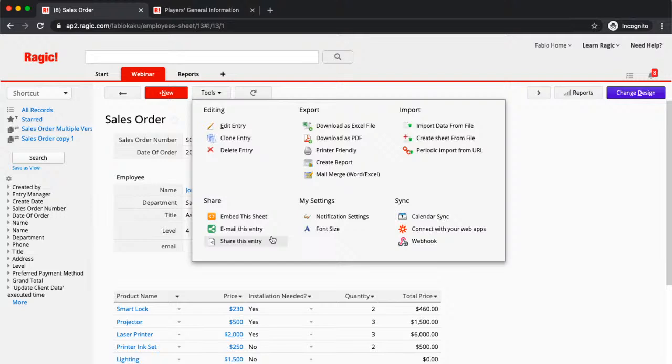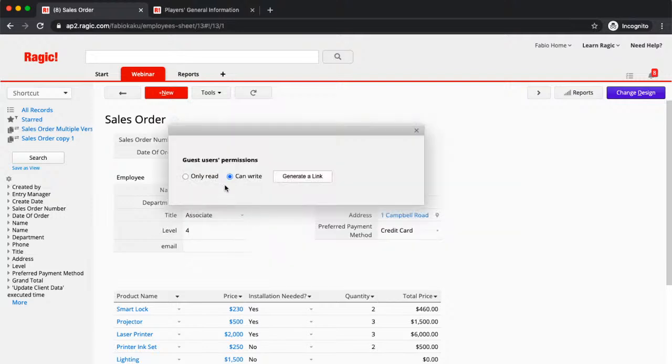Basically, even if you do not open the access rights of your database to people in the public, you can still share this entry one way. Basically, when you click on share this entry, you can generate links that are read only and can write, which means editable.